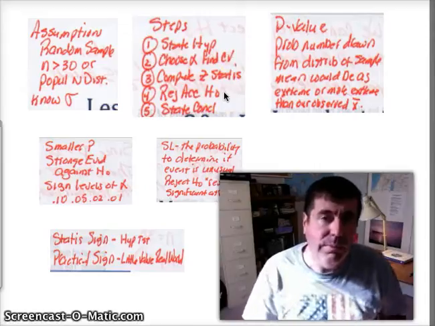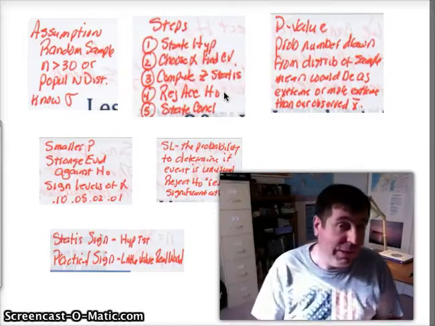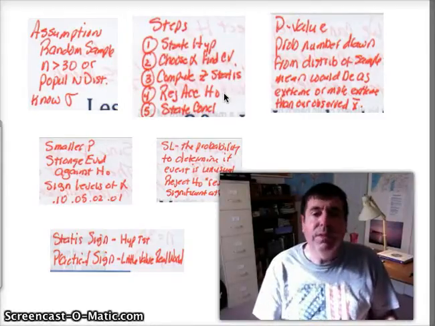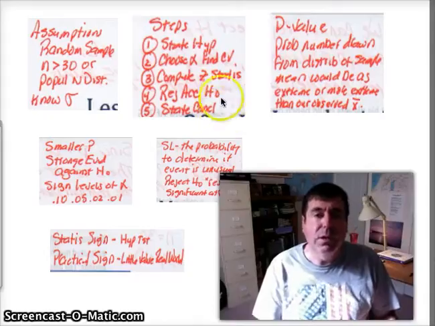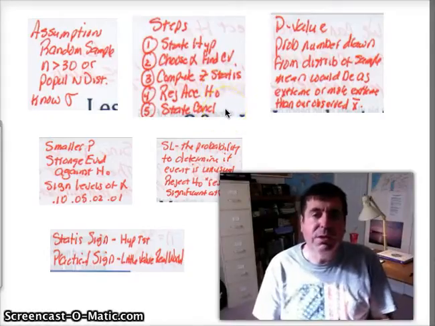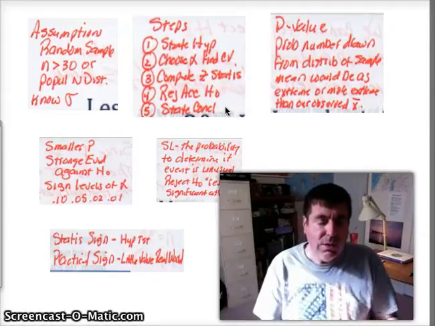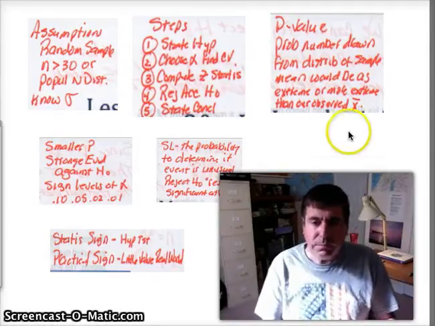Your choices are to reject your null hypothesis or not reject it, which is similar to saying you're accepting it. And then you're going to state your conclusion. Remember, you state your conclusion in words that the average person could understand, like you're an honest journalist trying to inform the public about it.